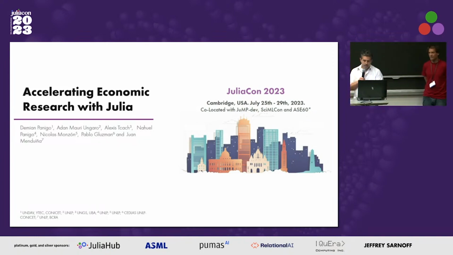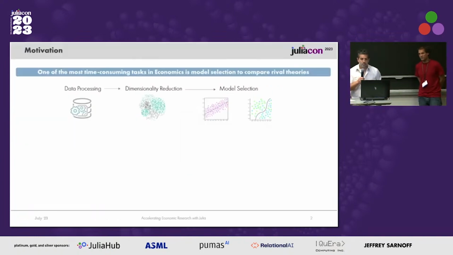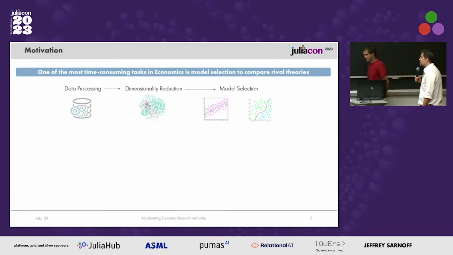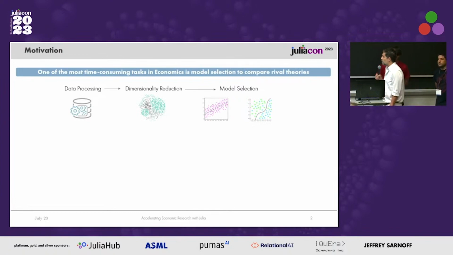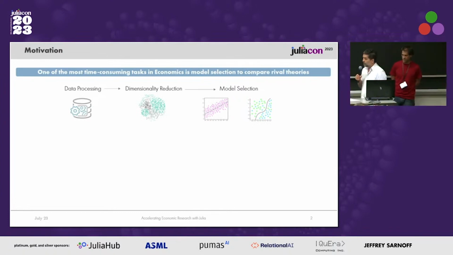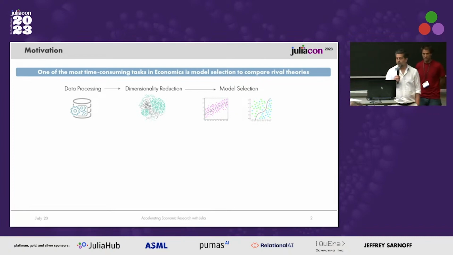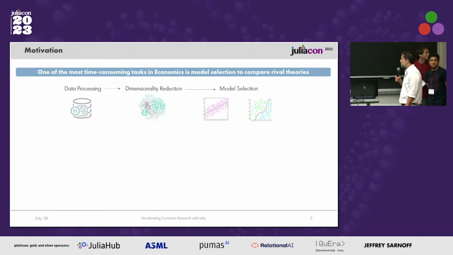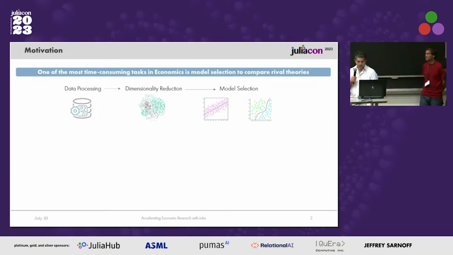Model selection often involves data processing methods, dimensionality reduction processes, and finally some estimation, econometric or machine learning estimator, in order to obtain a good representation of the true data generating process. But thanks to Julia, a once unreachable family of these techniques is now available as a feasible option, and we build a package ecosystem upon this.